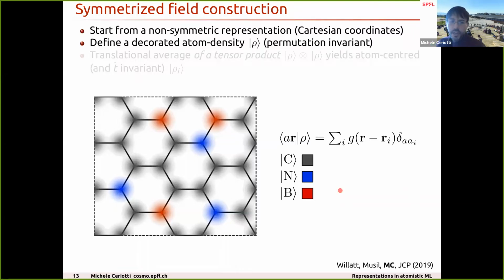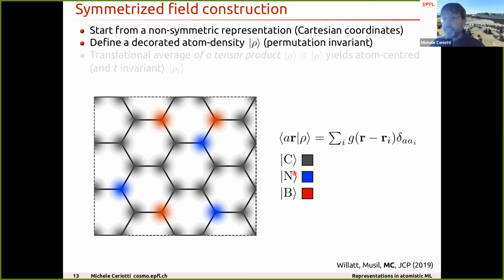And we do this by describing our structure as a field, as a density, basically. So we put Gaussians or some kind of localized function. This might even be infinitely peaked Dirac distributions. And you see that, if I give you this 3-dimensional field with these peaks, you can still very well identify where the atoms are. But now you cannot tell whether this is carbon atom 1 or carbon atom 166. And so we have basically obtained a description which is fully invariant to permutation of atoms of the same kind.